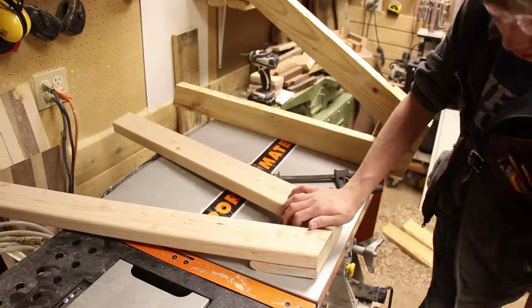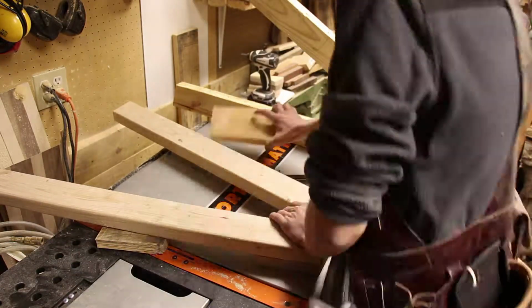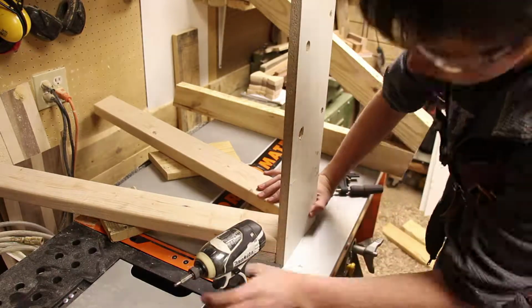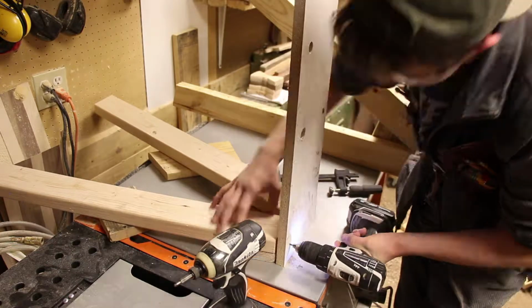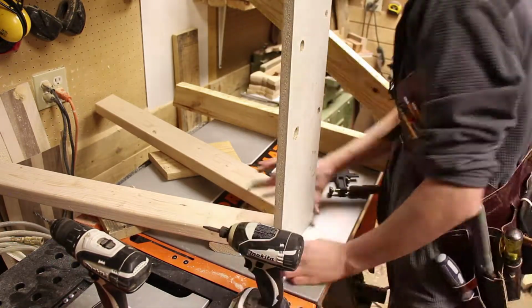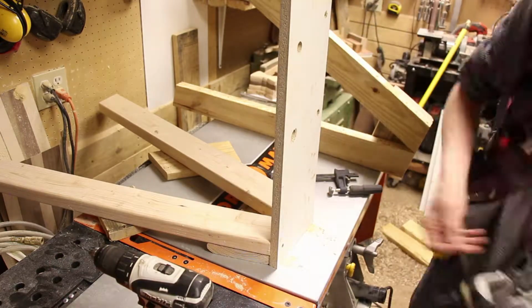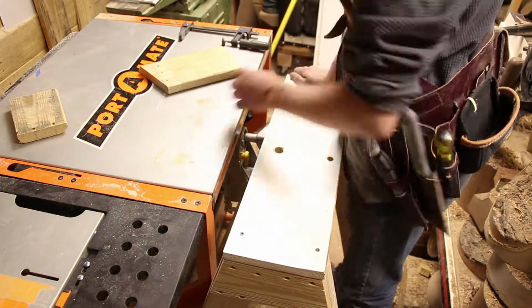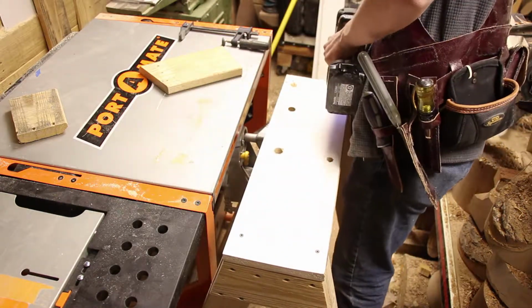Okay, so now what I'm doing is I'm putting spacer blocks underneath of the legs so that I can attach the top of the sawhorse. Again, I just drilled some pilot holes and then screwed it down. Here I'm just attaching it to the other side, or the other set of legs.